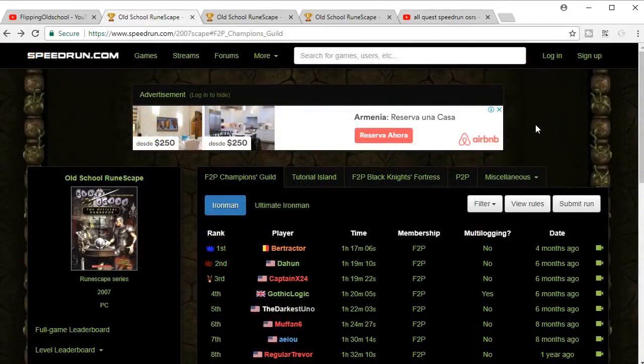But in the end, the only way to have an even playing field is to start every single run from Tutorial Island from the beginning, and that is the most similar to other speedruns. And that's kind of what's holding it back. So you have to start out from Tutorial Island, and you have to do it in free to play. So there's really a limited amount of runs that you can do.